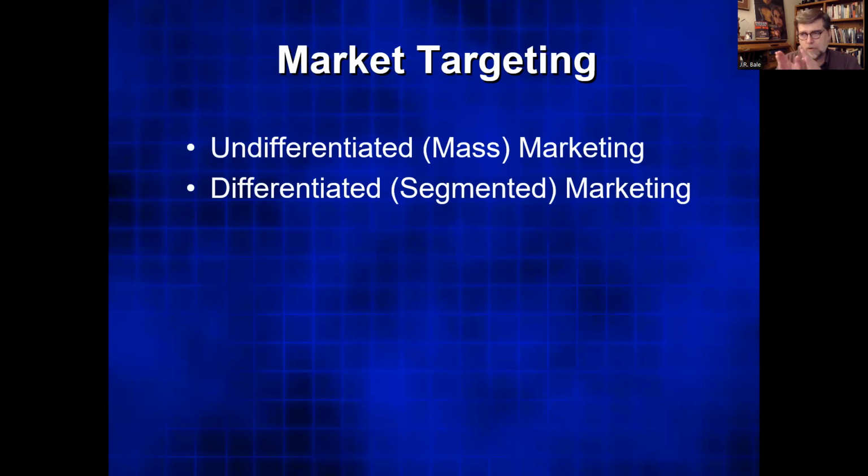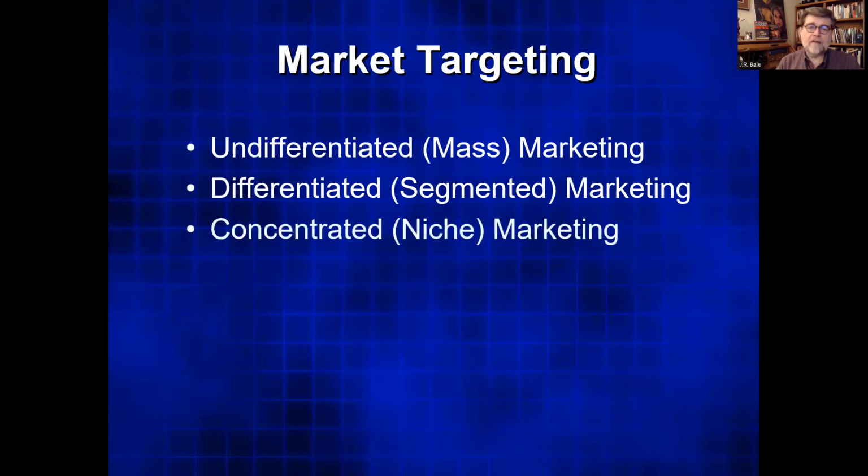In fact, we can put one ad on one channel or one website and put a different ad on another channel or website. So it allows us to go after these different market segments, more than one, and to be able to alter our position for each one of them. We also have niche marketing. This is where you're going after a very small market segment that has generally been underserved by competitors.